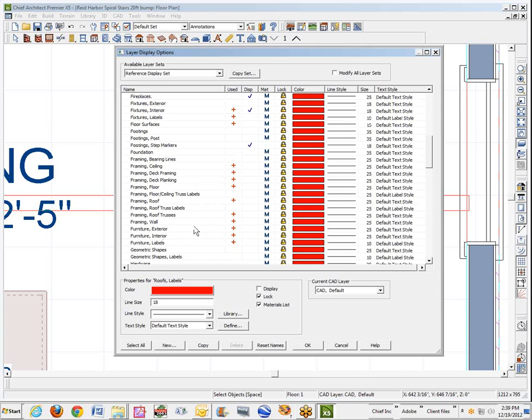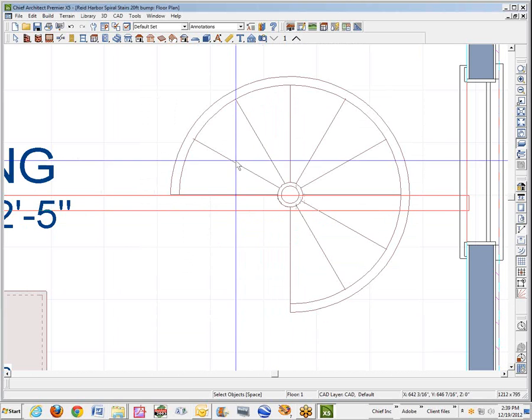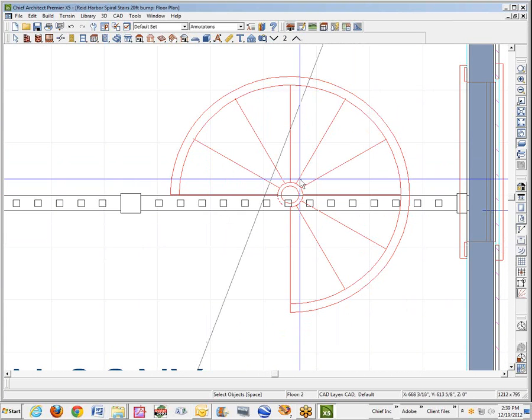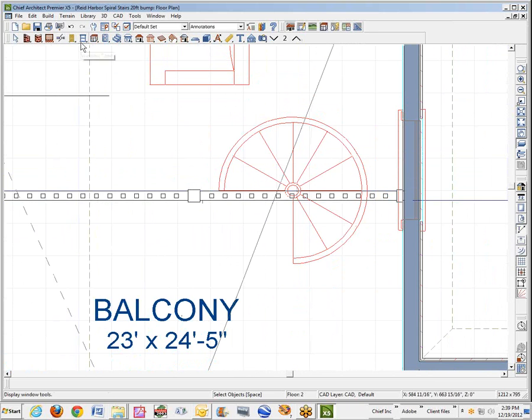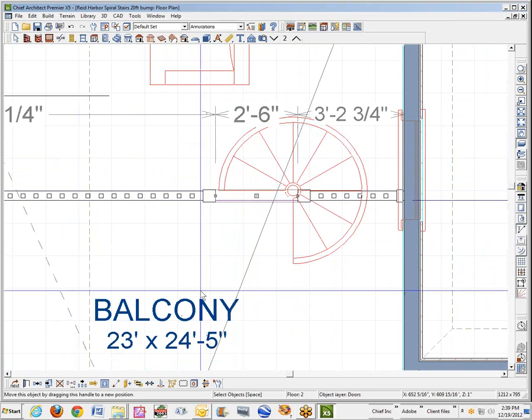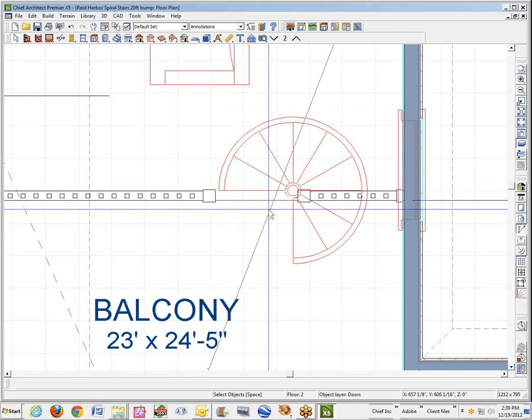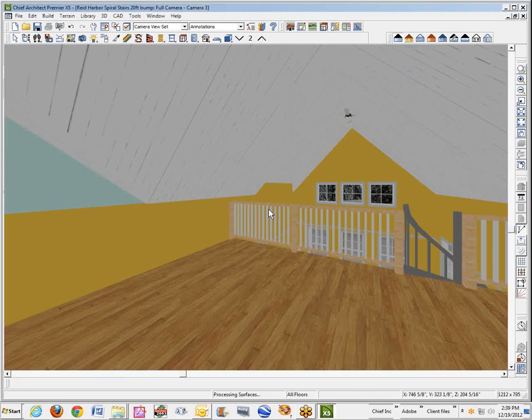Furniture interior, and I set that to reference. So when I go up here, I can see. Yeah, I can see the thing. Then we'll use this door, and we'll put a door there so you can step off of the. Yeah. I'll go back to that camera, and you'll see why I'm doing this. Yeah, there's an opening in the railing there.